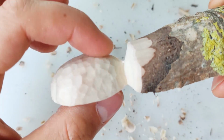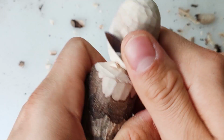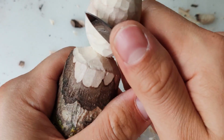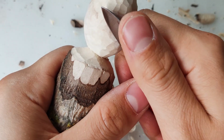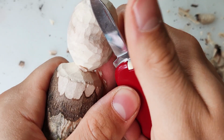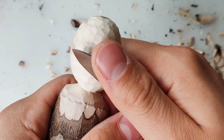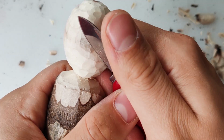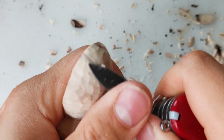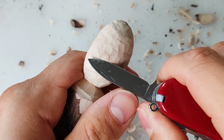Now the options for rounding this part are basically this or this. But even though with this one it might seem like I'm cutting towards myself, there's this V-cut here to protect me, so if I slip it goes right in there. But also I'm using this thumb over here to push against the knife. And then I'm making these cutting movements just by twisting my wrist over here. So I'm not pulling the knife against myself with my arm. I'm just twisting my wrist like this. And right now I'm just making smaller cuts to make the shape smoother and rounder and more symmetrical.